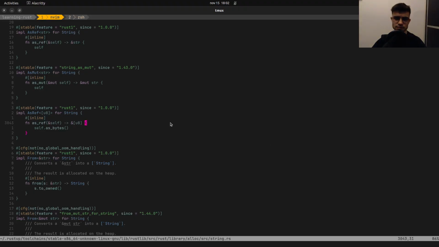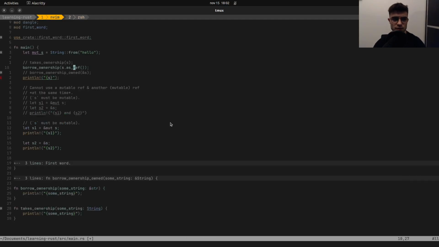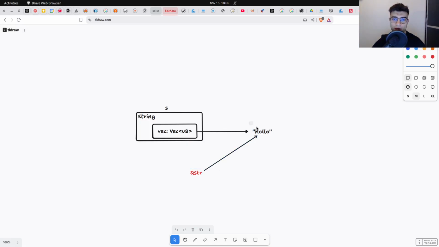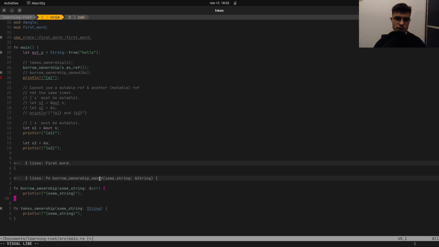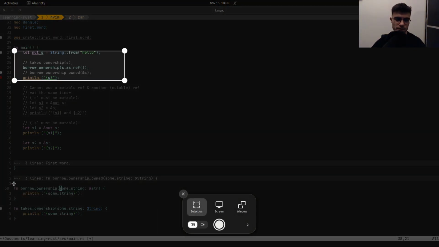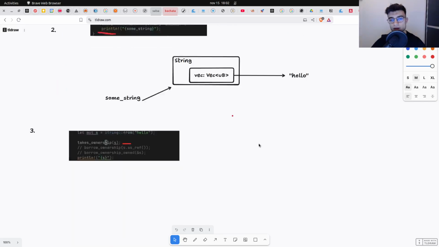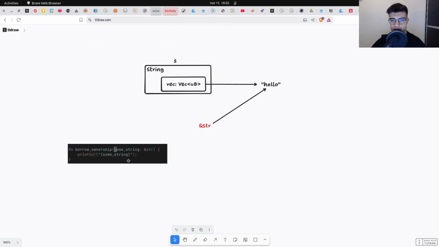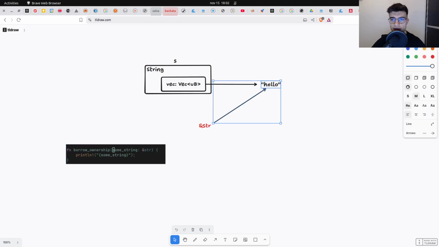But coming back to our example, the reason this works is because here we have essentially borrowed hello to this function, and essentially in this function body only this has been borrowed by this, meaning that the ownership hasn't been moved, meaning that S will still be pointing to this string container.